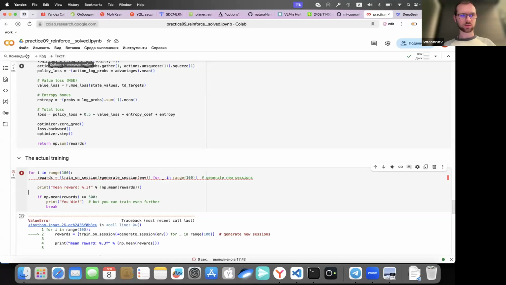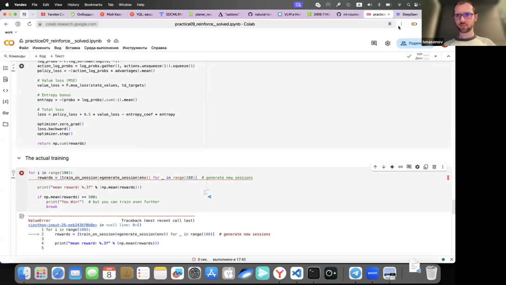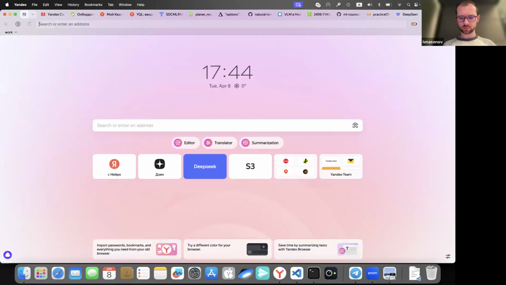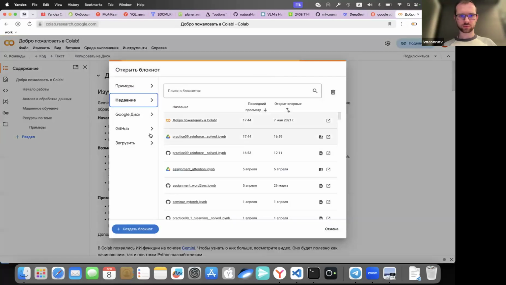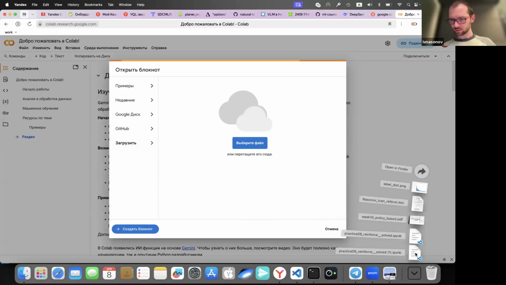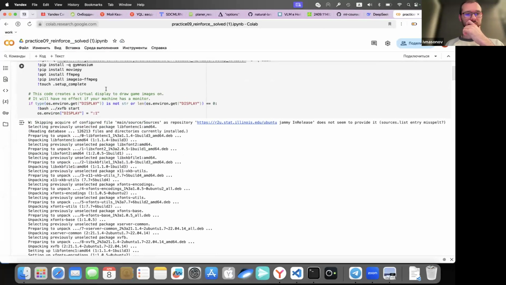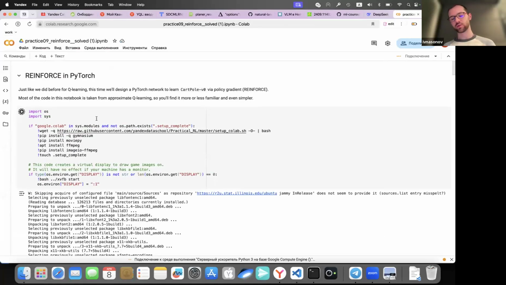I just updated. But sometimes it's... I don't exactly know whether it is the same error or not. I will try to reload Colab. It's a very strange problem.